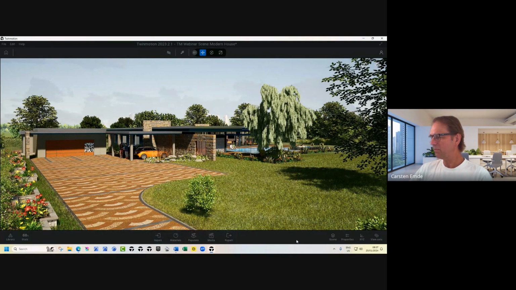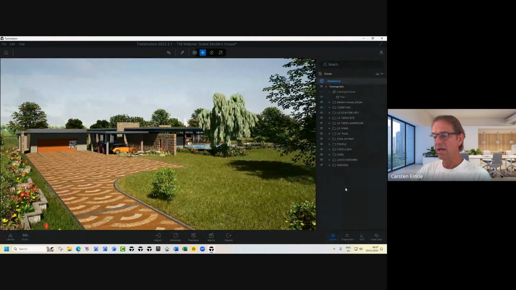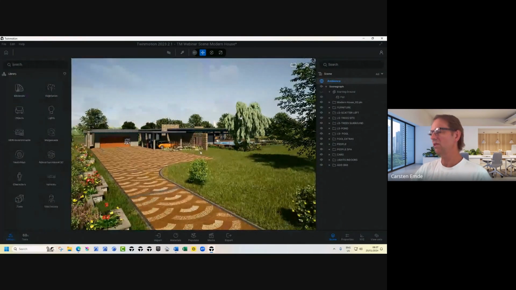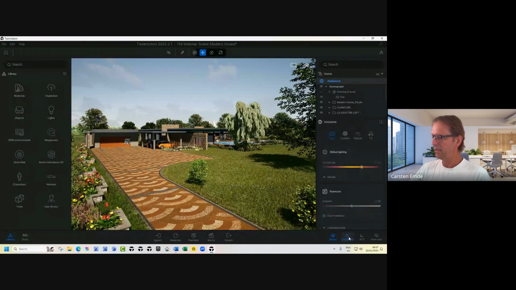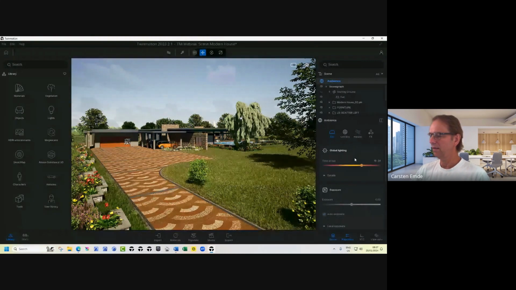Let me share my screen. Okay, look, what's important with the user environment, and why I'm trying to get this across in the first webinar, is you've got all those settings at the bottom here. You see at the moment everything is gray, so you most likely use the scene. If I click on the scene, it will open the scene part of the Twinmotion environment and the library. That's usually what you see when you start up anyway. If you want more than that, you just click on properties. It will open the properties, which is usually here with the ambience where you start your lighting.